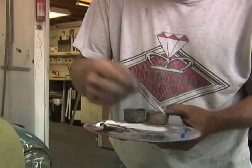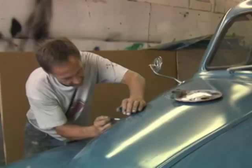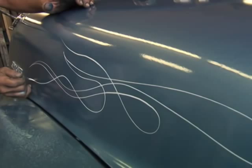I really enjoy the hand painting end of things because in order to do artwork, you have to calm yourself down. You got to get your frame of mind right, you got to find that happy spot, and you paint. When something's hand-lettered, it's considered art because it takes so long to get hand-lettering skills built up.